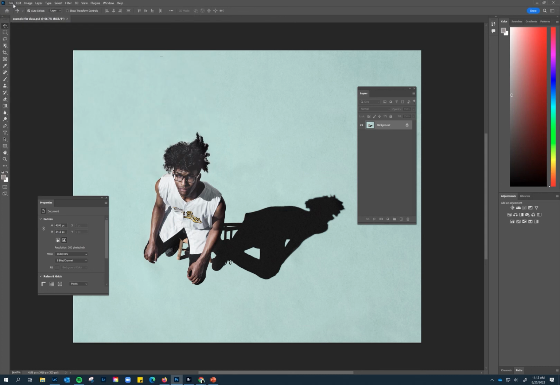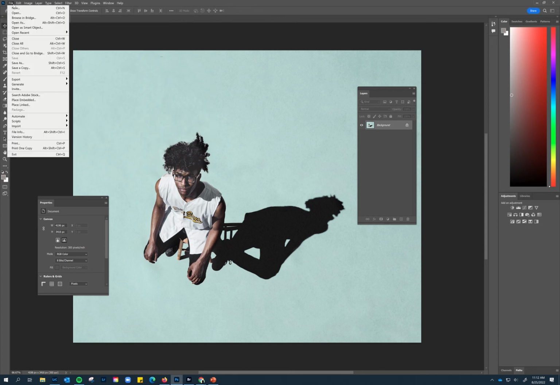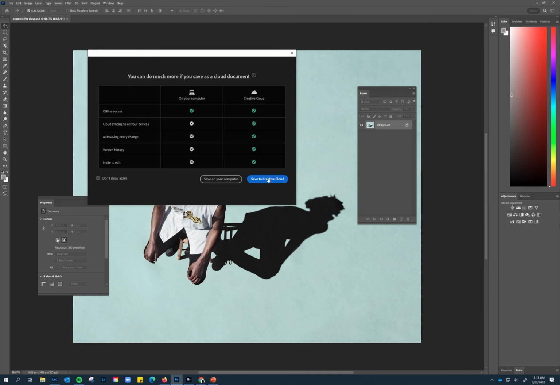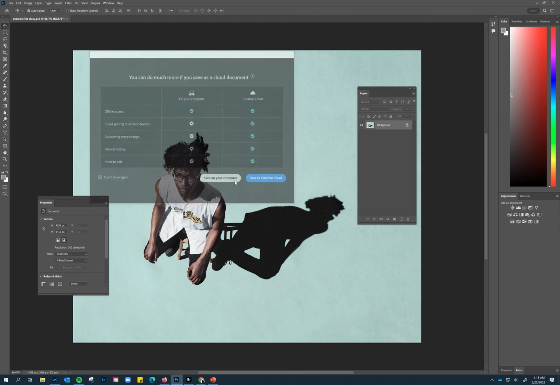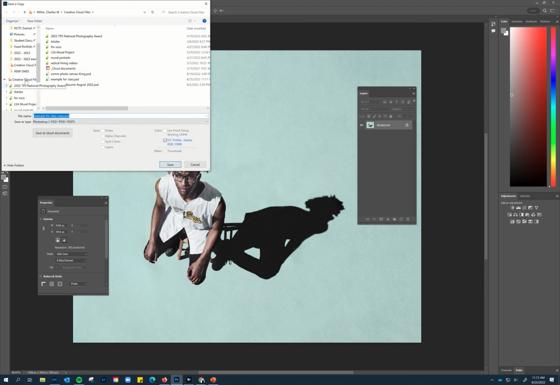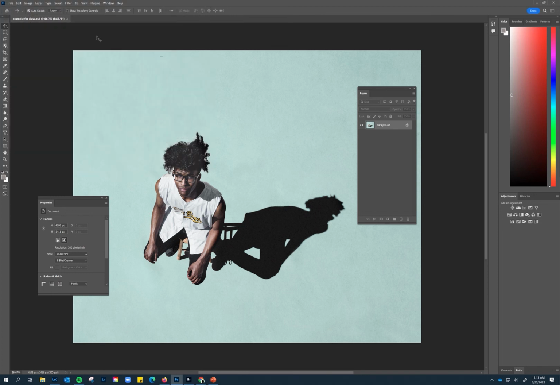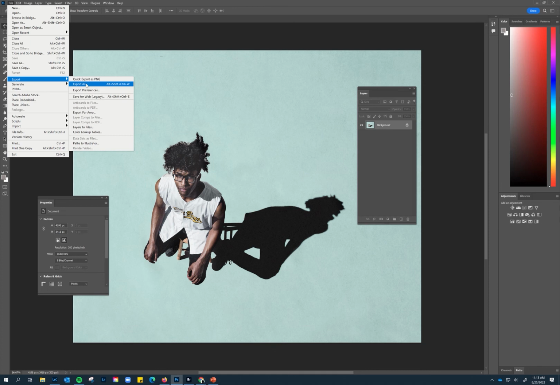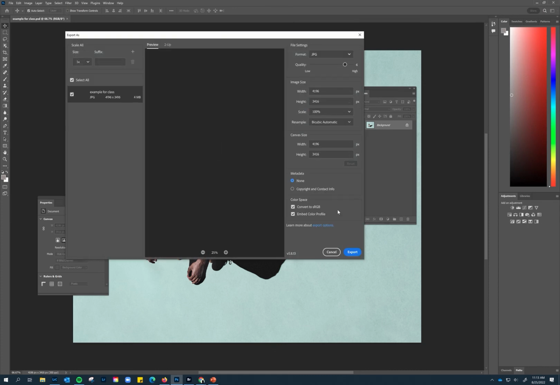So there are many new ways of saving and exporting images from Photoshop when you're done or done for the moment with working on something. And the one that I suggest, the easiest way to do it, is if you're totally done, file, export, export as. If you're not done, then you can say file, save a copy. And remember, you can either save it to Creative Cloud, where you can access it from the Creative Cloud program, or you can save it on your computer, wherever you would like to. One suggestion is saving it to the Creative Cloud files location, where you can access it on multiple different computers. So lots of choices there. Choose the one that works out best for you. But last time, file, export, export as, and select JPEG for most of our assignments, and you should be good.